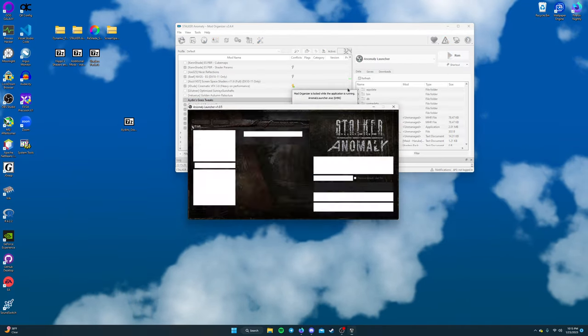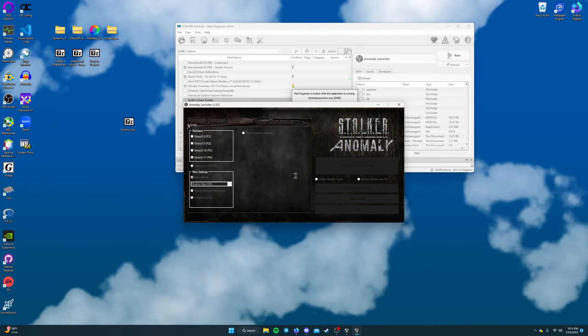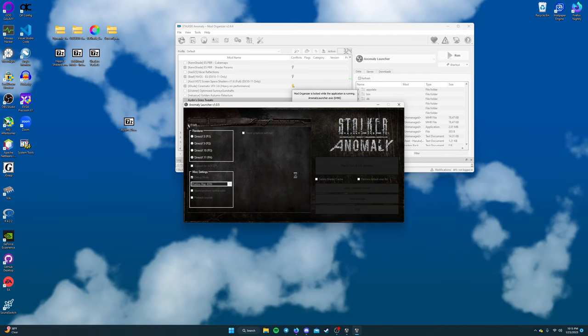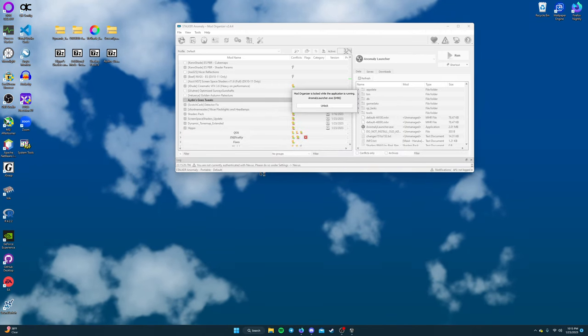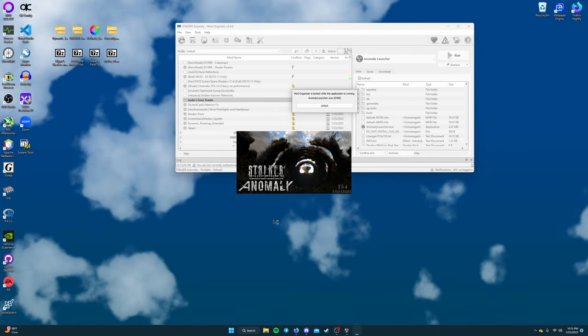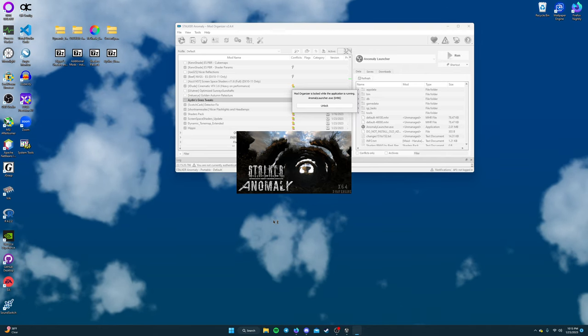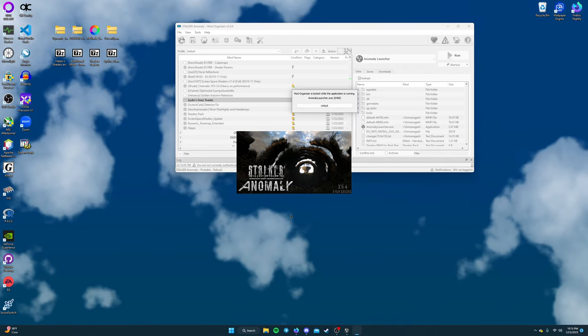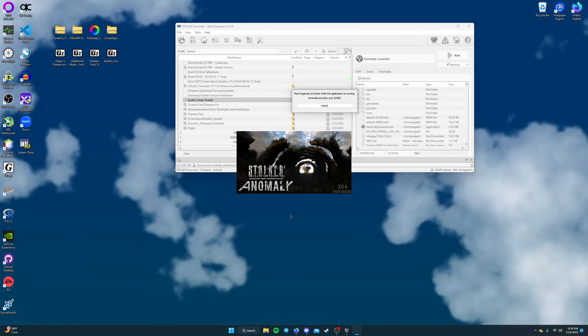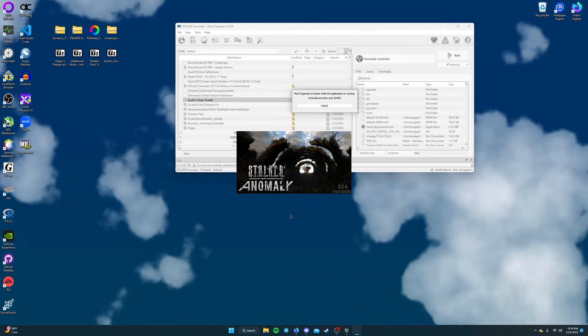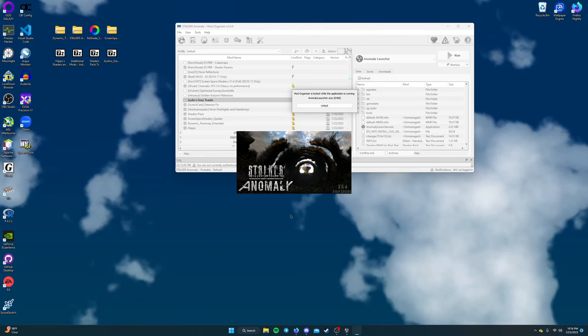So go ahead and launch, just give it a moment, push this to the side, and we'll start it up. We'll see how this goes. But yeah, everything's pretty easy from here on out. People do get confused on load order and what to install and what to disable. So hopefully this video answers that a little bit. And once we load in, we can go through the console commands, some video settings, and some MCM stuff as well.